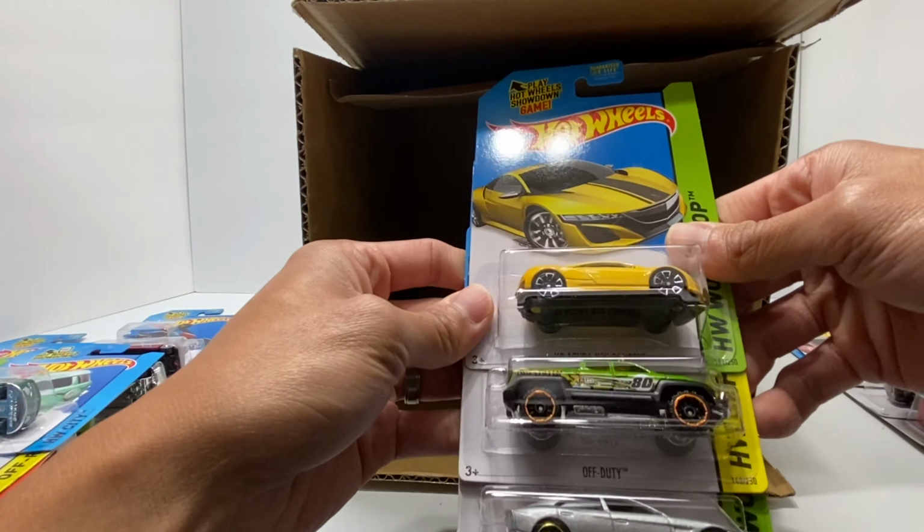So, that's nice to have. I guess a little bit of redemption. So we had a damaged card RX-7 over there, but now we have one that is in good condition. So I'll take that. And then rounding us out is the Shelby GT1 Concept. Man, I'm still stunned, guys, but we got to keep going.